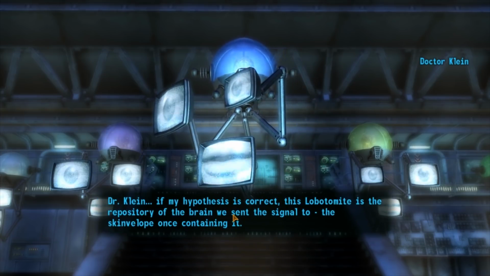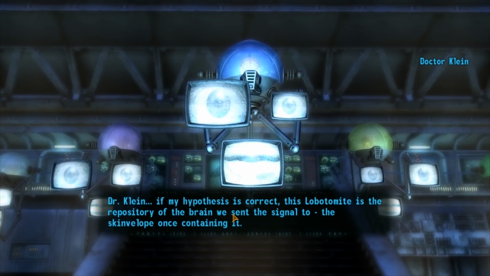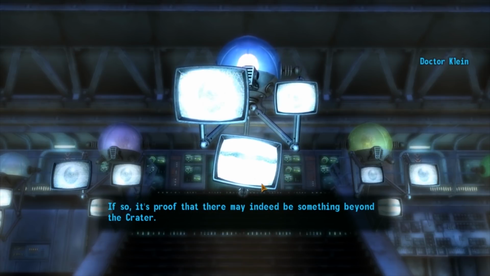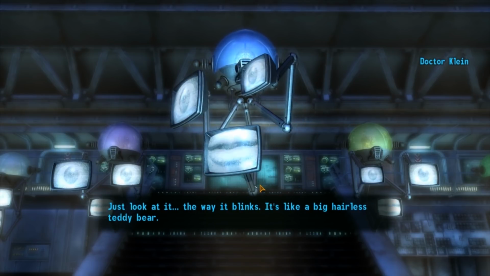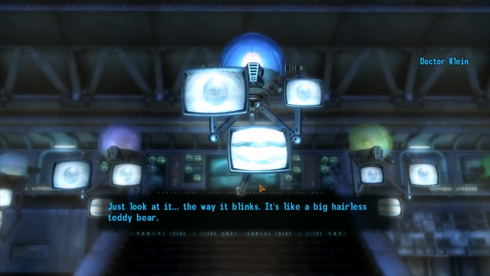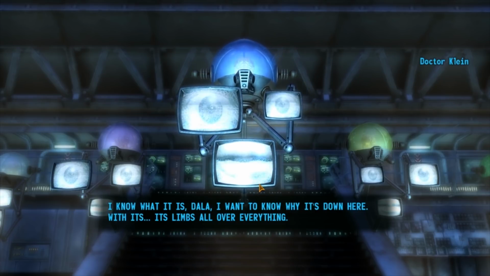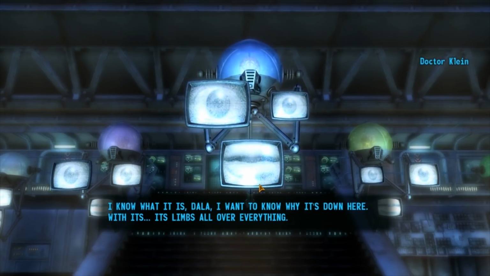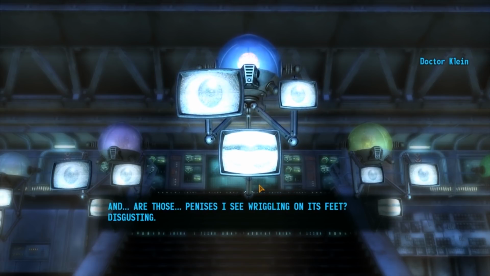Dr. Klein, if my hypothesis is correct, this lobotomite is the repository of the brain we sent the signal to, the skin envelope once containing it. If so, it's proof that there may indeed be something beyond the crater. Just look at it. The way it blinks. It's like a big, hairless teddy bear. That's me. I know what it is, Dollar. I want to know why it's down here. With its limbs all over everything. And are those penises I see wriggling on its feet?